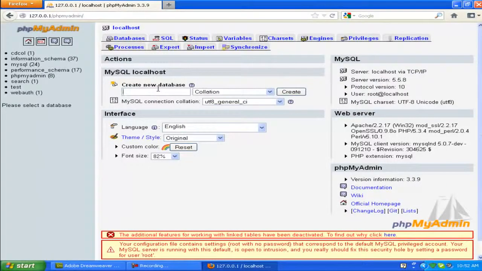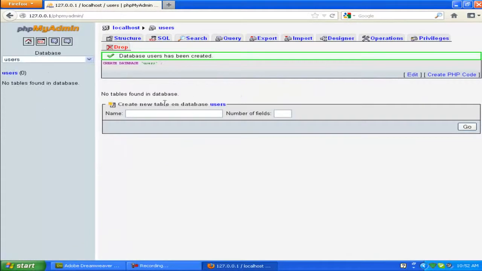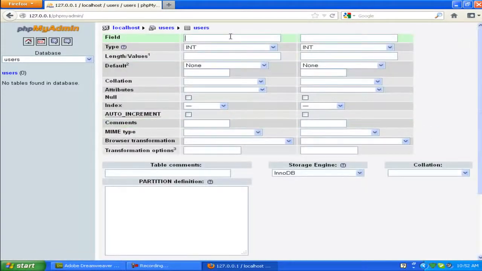Alright, so create a database named users, and a table also named users, and the number of fields is going to be around 2. The first field will be username, and the second field would be password.